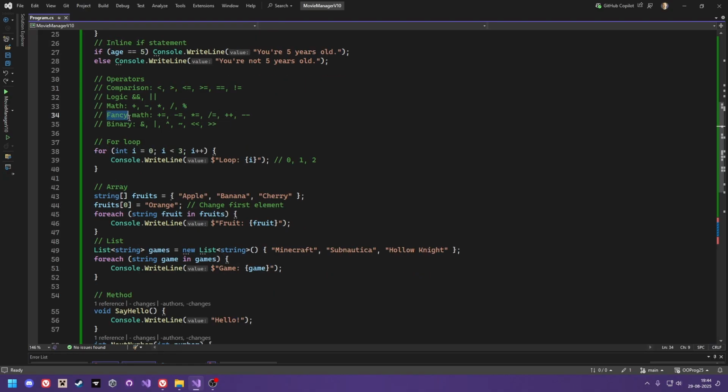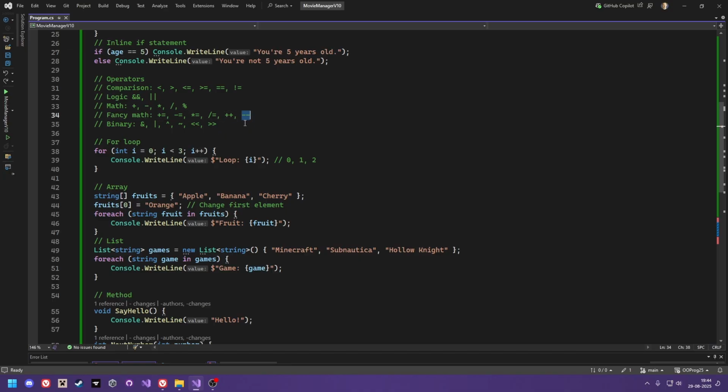We also have some fancy ones. So if you do plus equals, it means add this value to this variable, essentially. And same with these, but just subtract, multiply, divide. And double plus means increment. That is essentially just add 1 to this variable.